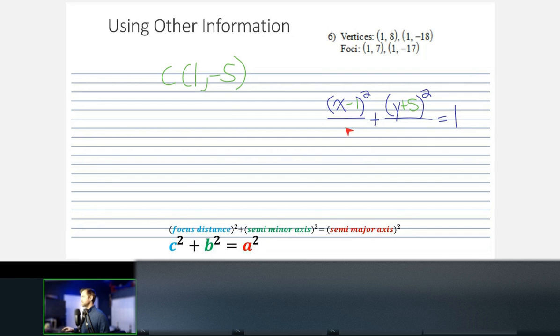What did all of you find for your final answer? What goes here? 25. And then what goes in the other blank? 169. Let me check my answer real quick and see if that's correct. And yep, that's the exact answer that I got as well. So who got this answer correct? So about half of you got it right. The other half looks like they almost got it right.